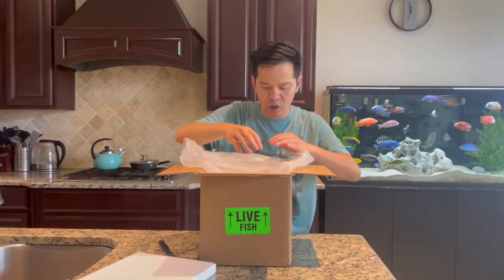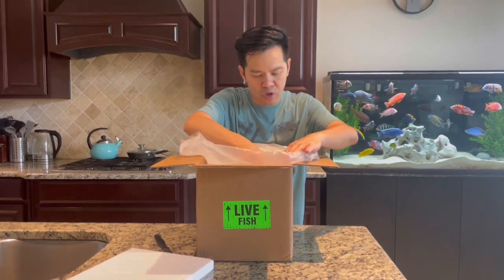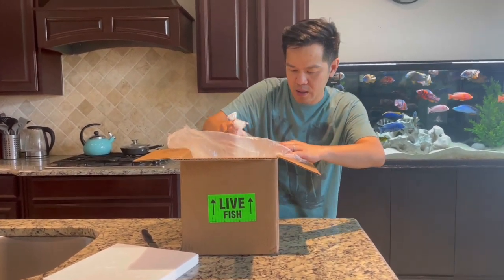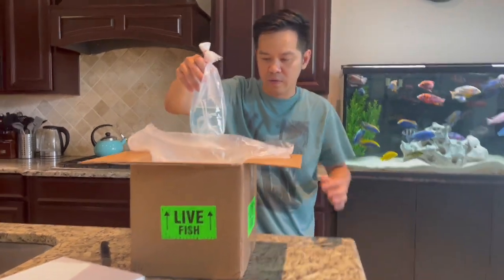These guys here, they're a little bit smaller, so I'm not expecting a whole lot of color, but let's just let you guys see what we got. Wow, look at that guy there. Looking very healthy.